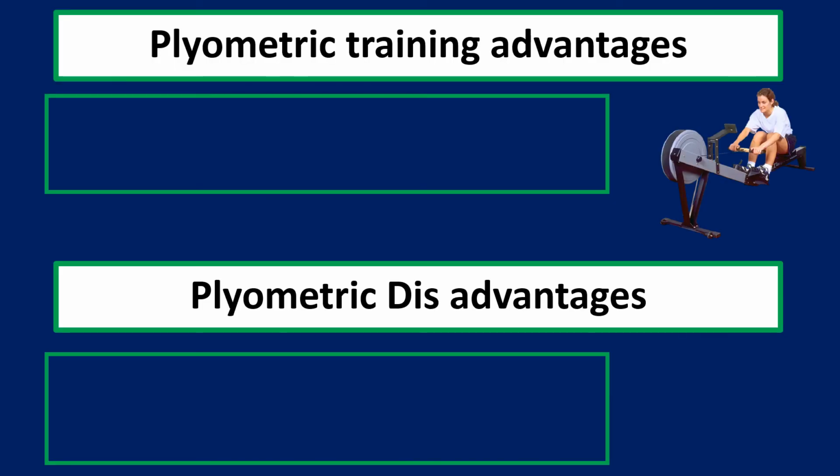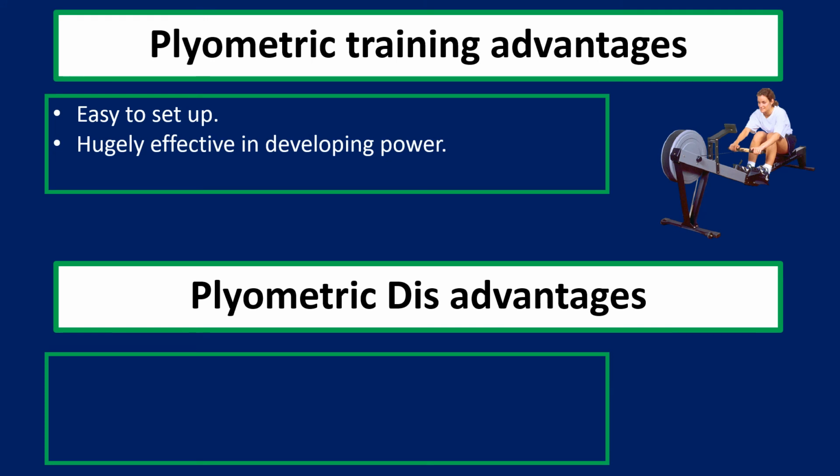Our advantages of plyometric training are that it's very, very easy to set up. With that in mind, you also need very limited equipment, if any at all. It's really, really effective at developing power, so it's likely that your athletes, like your long jumpers, high jumpers, discus throwers, any field event in athletics will use some type of plyometric training because we want that explosive, quick burst of power. And it's really quick to see improvements. So like we said already, 8 weeks is a very quick time to see progress whilst training.